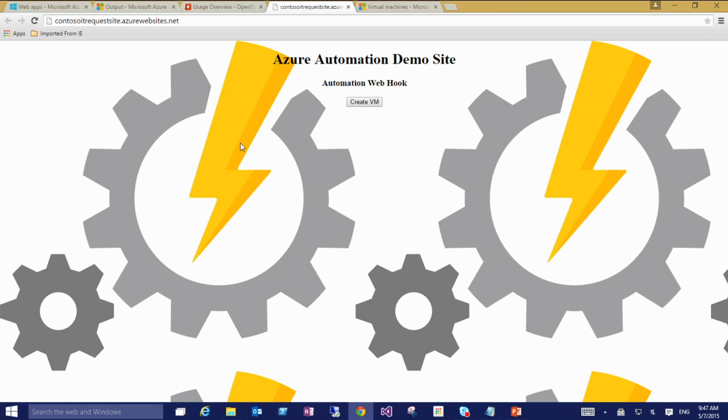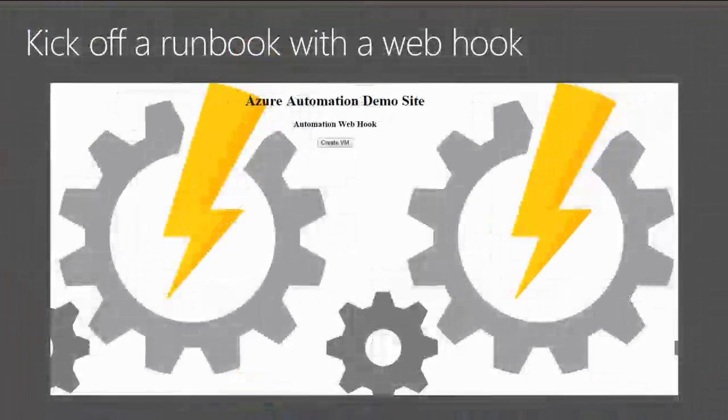It's going to post to a runbook that's going to get started, and that runbook is going to create an OpenStack VM on another machine we have. So this is going to finally complete the scenario we have and show you the integration capabilities. So I'm going to click this. VM is being created. And at this point, I'm going to go back to the PowerPoint while that's going on. Oh, wait, one more thing. I have to prove that.